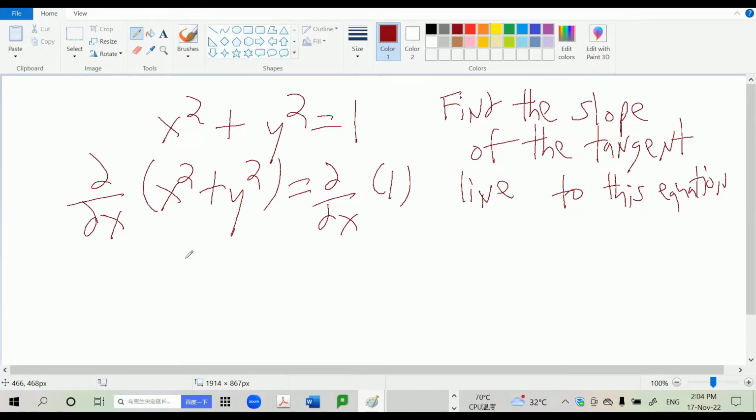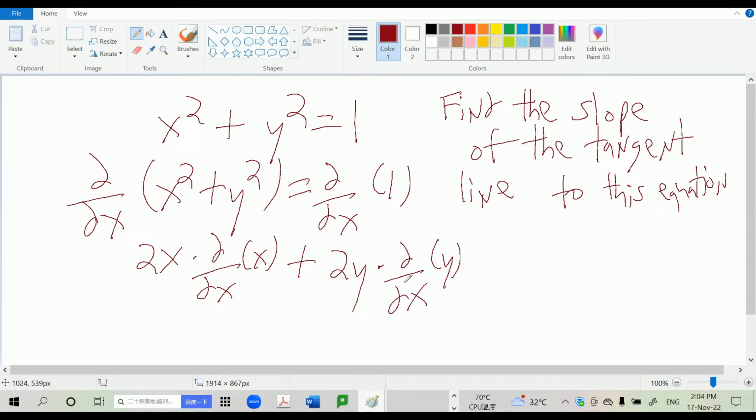Now I'm going to use the chain rule wherever I need to. So here, I will do the derivative of this one. That would be 2x, times d over dx of x, to show that I did the derivative of that already with respect to x. Then I do plus, we'll do this guy next, 2y, because that's the derivative of y squared. And then I need to do this as well.